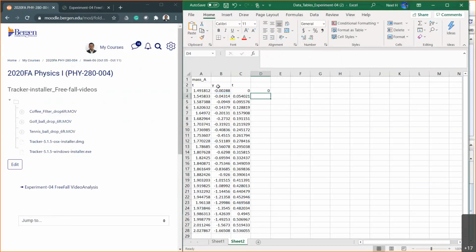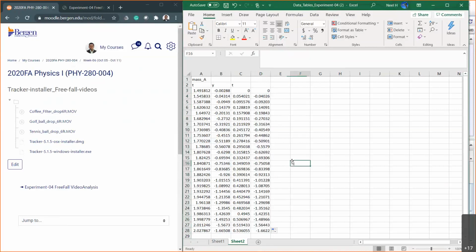If you do that, now that y cell becomes 0, which means I have to add the same number to all the values of y to get rid of that number. So click on that cell, right hand side, solid green dot, click and drag. That will correct the y-axis too. It's a little bit of difference, not much actually. Even if you leave it like that, I don't think it's going to cause a lot of error in our later calculation, but it doesn't look nice because we know that should be our starting point.